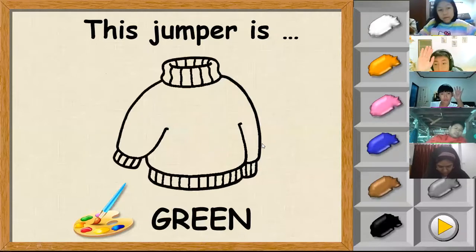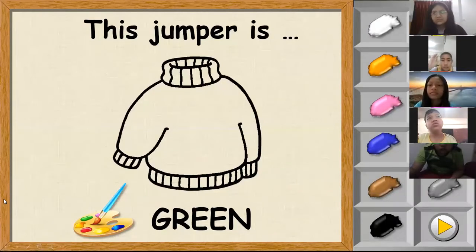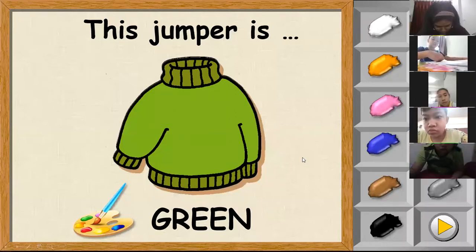What's the color of the jumper? Yes? Green. Very good. The color is green. This jumper is green. So how do you spell green? G-R-E-E-N. Green.